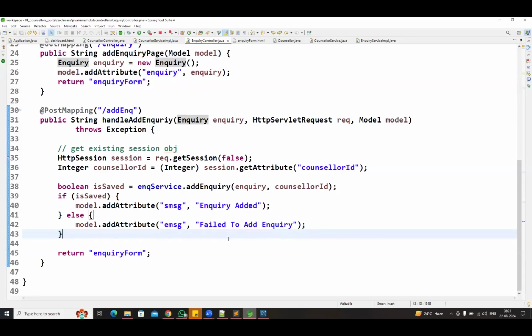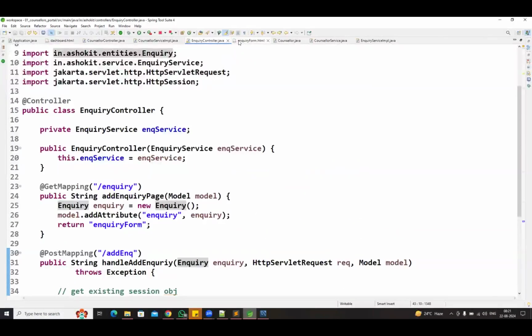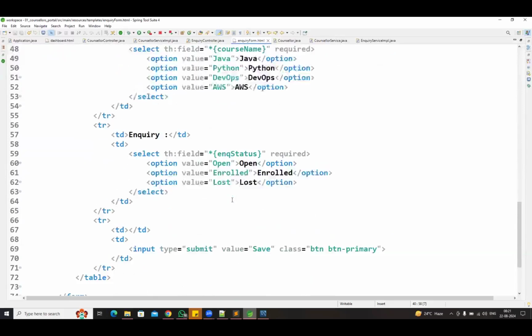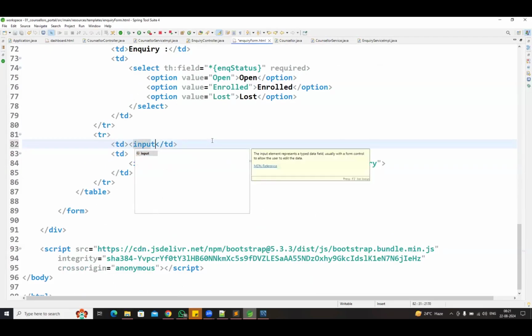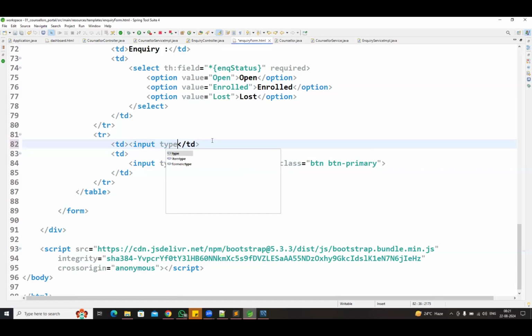Instead of that, you can do one thing. You can simply give a reset button. After your submit has completed, here I can give an input type equal to button, or I will give an anchor href equal to inquiry.